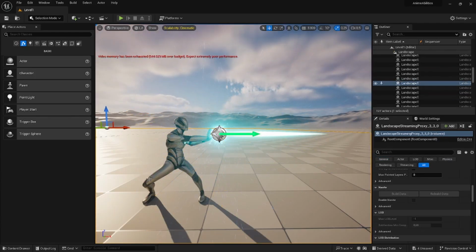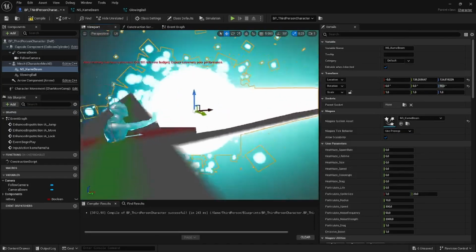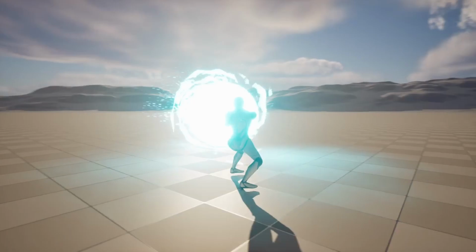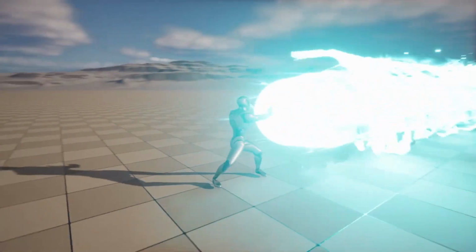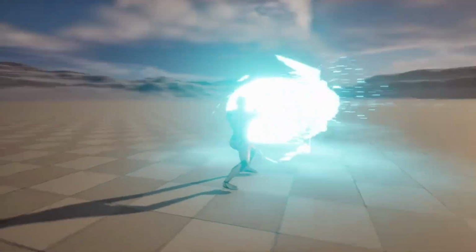I then basically duplicated that whole ordeal, scaled it up, and added a giant-ass glowing beam, with some sparks and this cool twirling effect I stole from another particle system. Mix it all together and you got a Kamehameha. This took a lot of iterations and a good day or two to do.